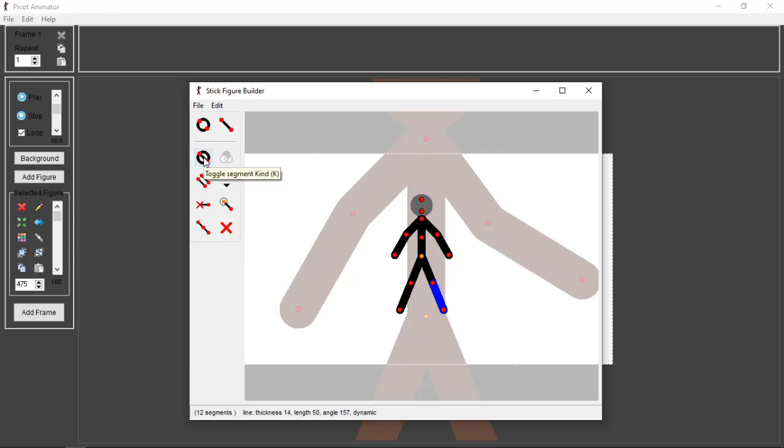So this is just to change to a circle. If you want this guy's leg to be a circle, there you go. There, this guy has wheels for feet now. Okay, so this is very important. Undo and redo. I'm sure you all know what undo and redo means. Basically, it's to undo your action and to redo the action which you did. So if I redo this, okay, it doesn't redo, but if I undo this, you can see, and if I redo, blah blah blah. Okay.